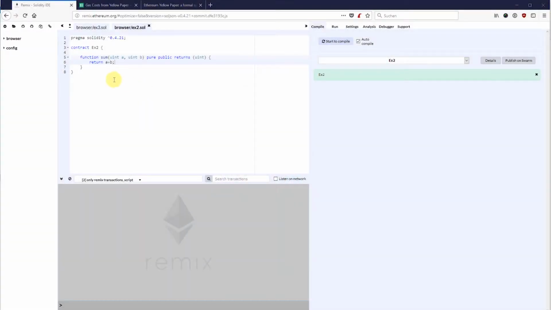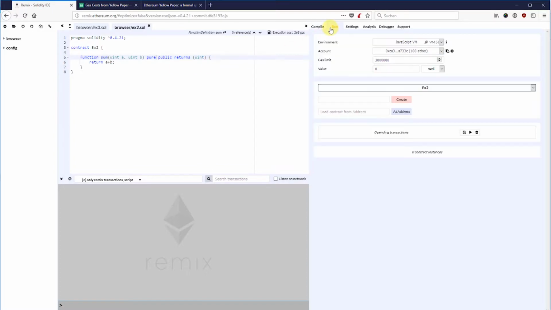I'm here again in Remix, and in this lecture we are using the exact same contract from the previous example, example 2, and you can find this file also in the course repository as ex2.sol for Solidity. In this lecture I'm going to show you how the gas is calculated, and we're running a simple example. We are just interacting with this function. And this function is a read-only function, but you will see that it also consumes gas. Now, I would say let's head over and create the contract.